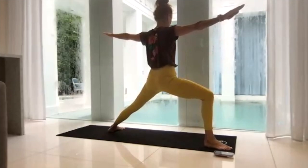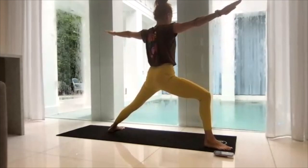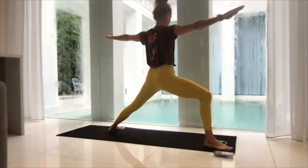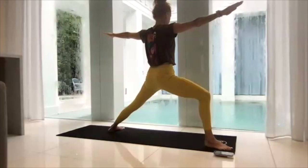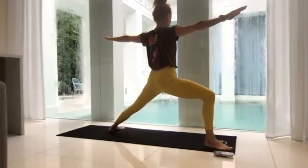So you're going to give yourself a little bit more space, you guys, as you open on this diagonal to really press that right heel forward and down. Feel the stretch through the inner thigh. One. Inhale. Exhale for two. What's your narrative? What story are you creating in your mind here?